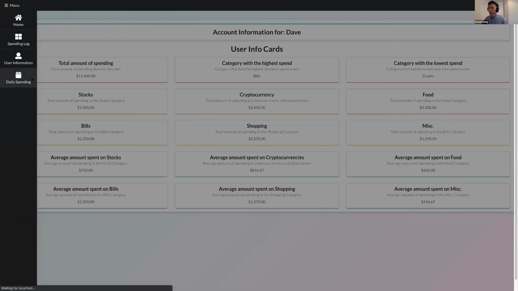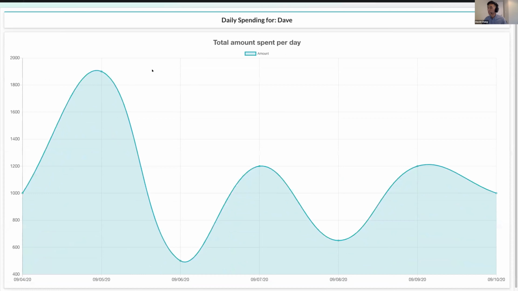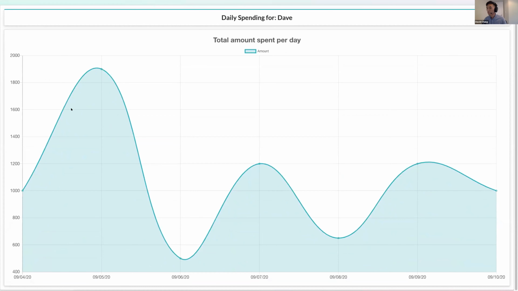And lastly, we could go to a daily spending chart, which is a line graph showing each day's worth of money you spend, the total amount that is. On the y-axis, we have the amount in dollars, and on the x-axis, we have the dates. I wanted to put a line graph because I wanted to see what days of the week I was spending the most money on, usually on the weekends. If I would see myself spending a lot of money on the weekends, the y-axis will be much larger, and then I would know to spend less money or learn to stay in on a weekend rather than go out.